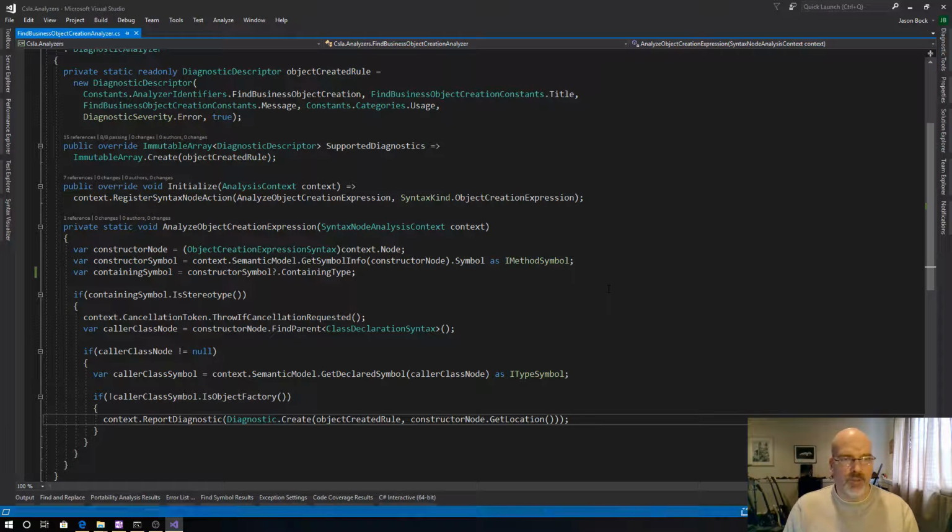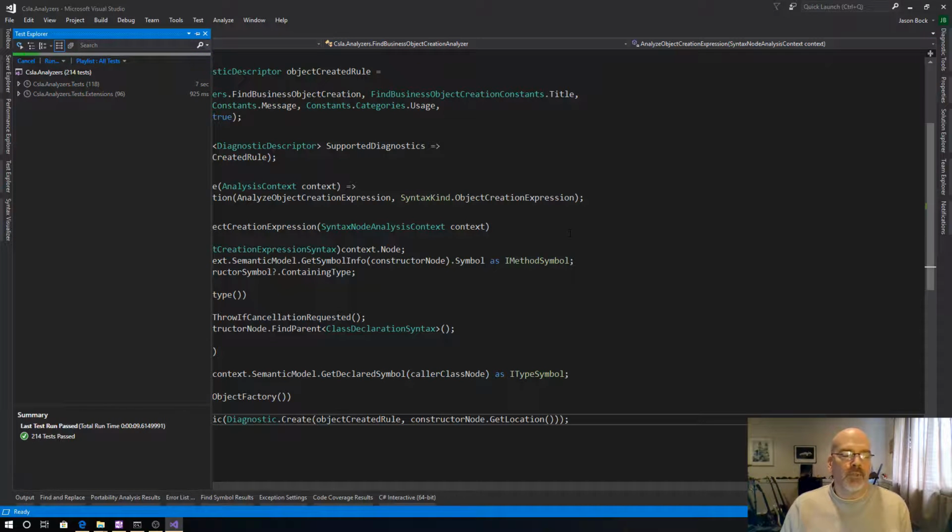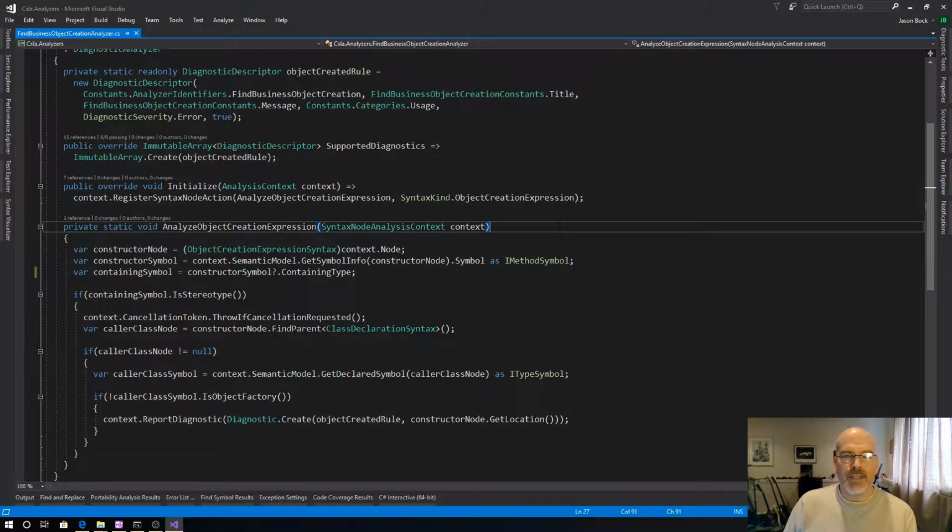And then if I run all my tests again, I'll run them in release too, because I have to restart Visual Studio, as I just complained about. And we're good. Okay, so that's all I'm going to do today, and I'm actually kind of happy. I've had so many episodes where I think I can do something and it ends up taking 2 or 3, that I can finally end an episode where it all just worked as expected.